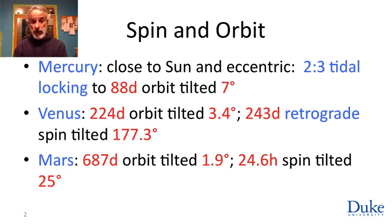Mars orbits the Sun every 2 years or so. Its orbit is a little more eccentric than that of the Earth. Its day, however, is almost exactly an Earth day, 24.6 hours, and its tilt angle is 25 degrees. Its axis is tilted 25 degrees, so that seasonal variations on Mars are somewhat similar to those on Earth, although accentuated, as I said, by the increased eccentricity. It's interesting that on Mars there's a North Star like there is on Earth, but the direction in which Mars's axis is tilted is not the same as that on Earth. On Mars, Deneb would serve very nicely as a North Star.